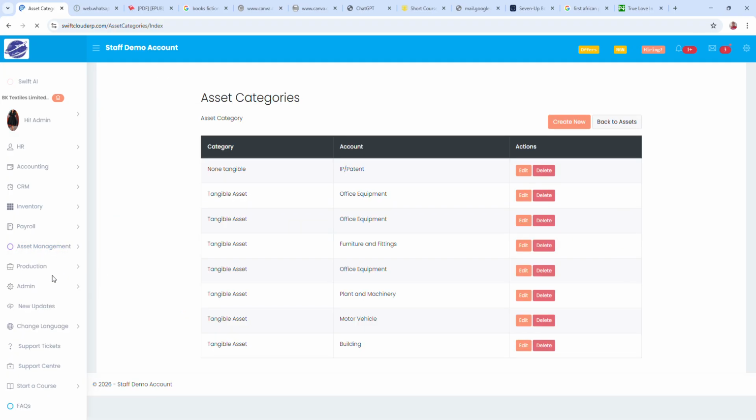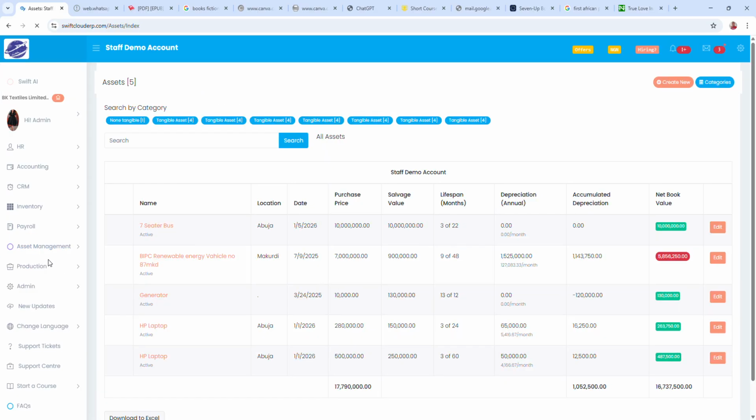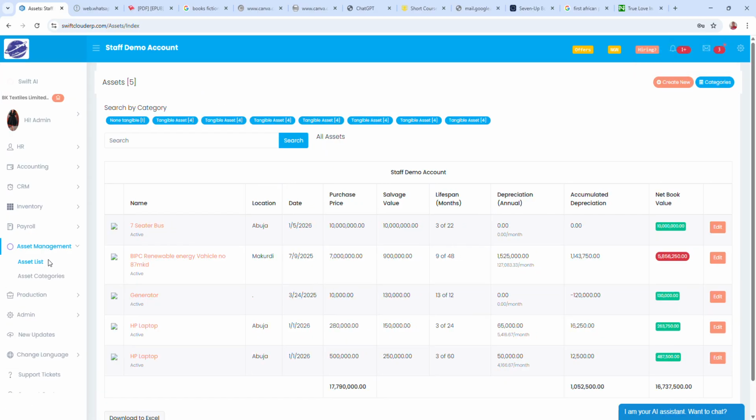So remember, I said the first thing you need to do is to create your asset categories. You can see we already have our intangible and tangible assets created. Then you can go down to the asset list. Under the asset list, you can create assets based on the individual type of assets that you have.